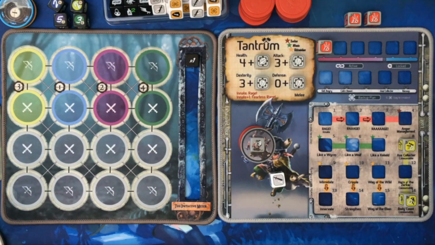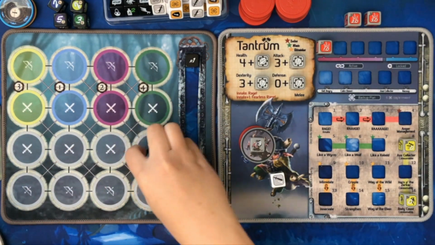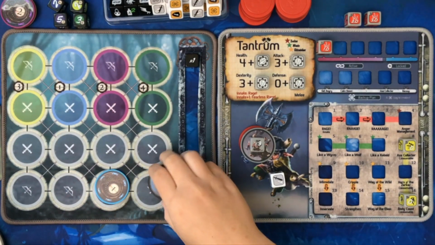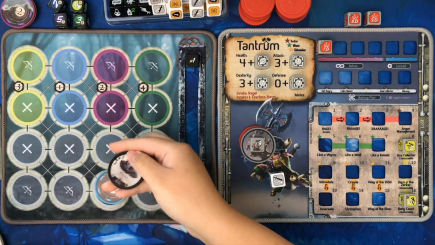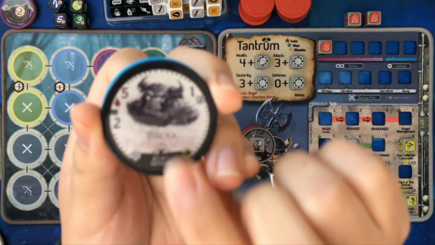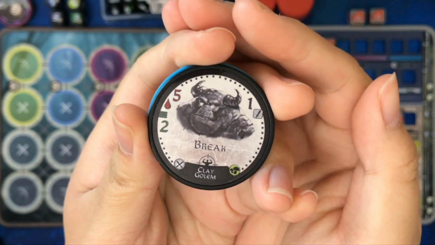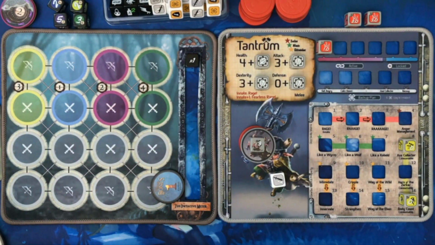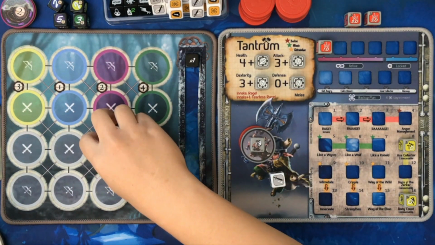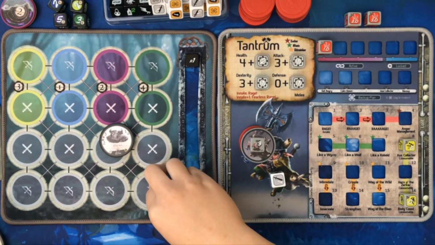We'll gain 2 baddies, 1 point each, and we'll place them onto the battle mat here. So we'll get chip number 1. Flip this over. This is a clay golem. It has a keyword break, so that means any time that I use attack dice to attack it, it actually becomes exhausted, which is not going to be helpful. I won't be able to use it on the next fight until the battle is completely over.